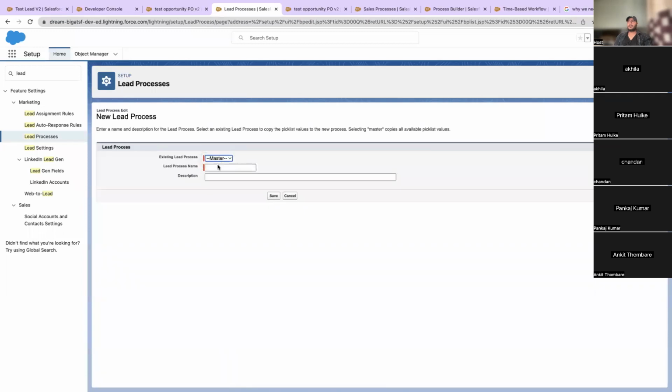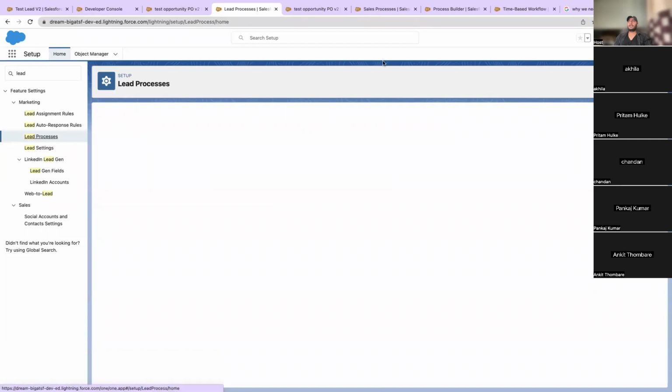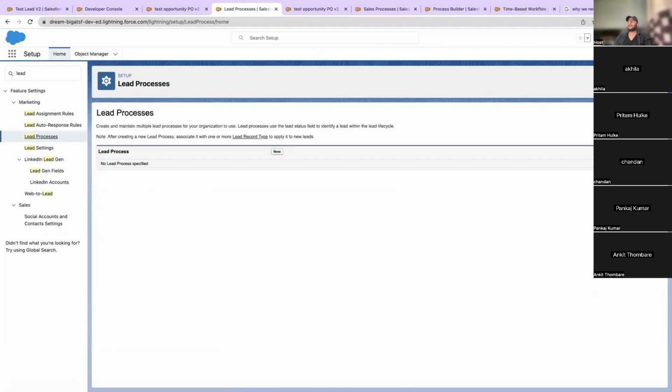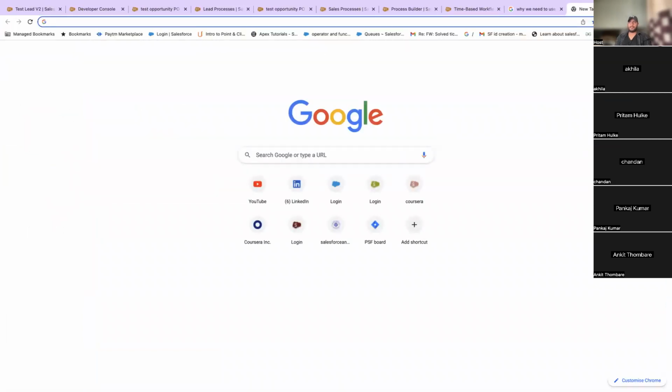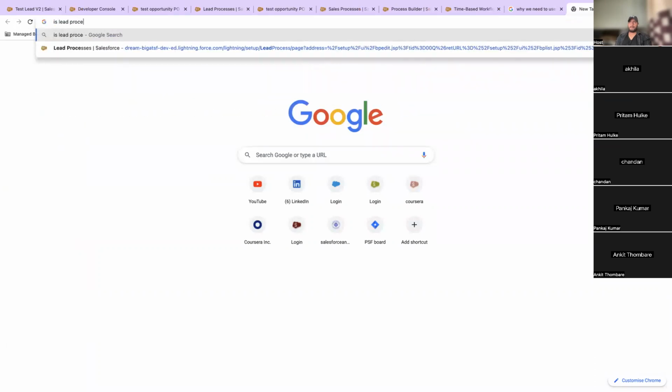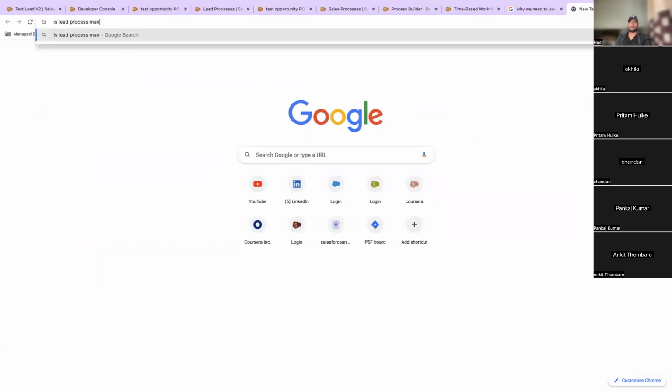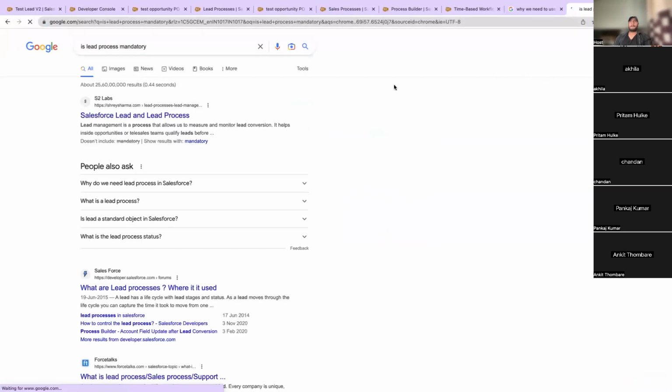There is a Trailhead module, I'll check more on this. I'll actually check on the lead process, guys. I did support process and lead process on Trailhead, but at that time I was not able to relate it to a real-life example, what the need of this thing is. So at that time I was confused. Okay, I will help you with this. Don't worry, I will go through it once again and try to understand it.